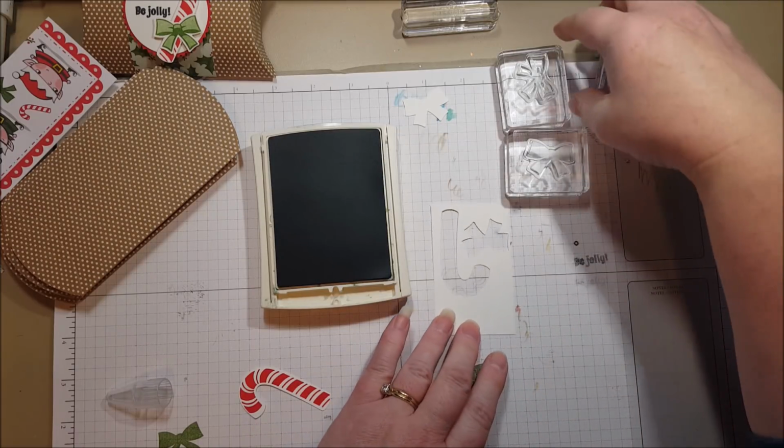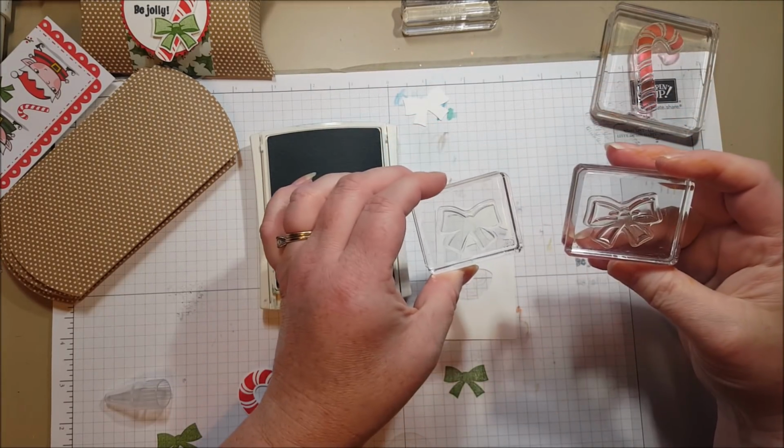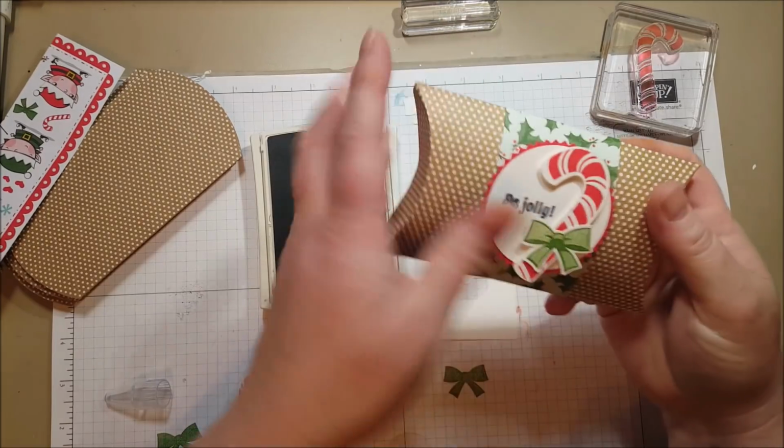Let's see if I still have room. Now, there's 2 layers to the bow. You can use one or the other, or put them together like I have. I like how I put them together.